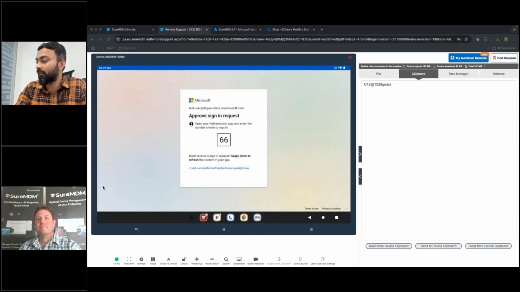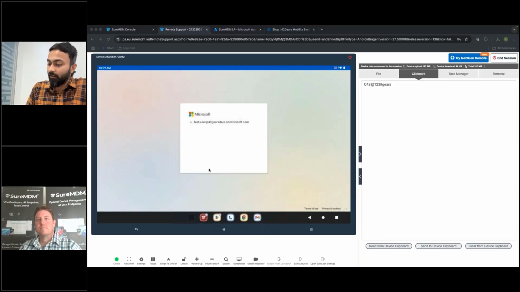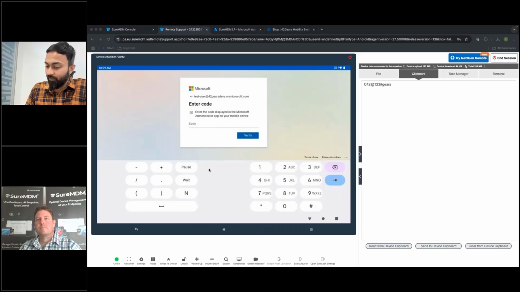So here in the Microsoft, as you all know, you can just enter this authentication code and do it, and I can even do the verification code. So let me just use my verification app to load that part. Just a moment. Perfect.